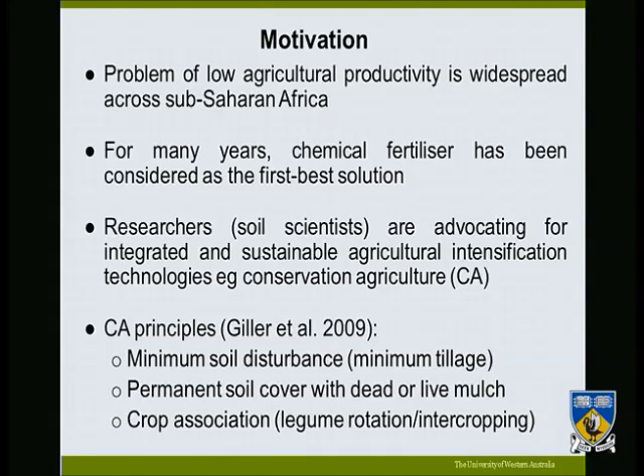Unlike in previous decades where soils were given enough chance to recuperate through rotation or natural fallow, for many years we've relied on chemical fertilizers to recondition the soil. But fertilizers have their own challenges. First, most fertilizers used in Africa are imported, making the price very exorbitant for an average farmer. Second, even if fertilizers were available at affordable prices, excessive use has known environmental side effects.